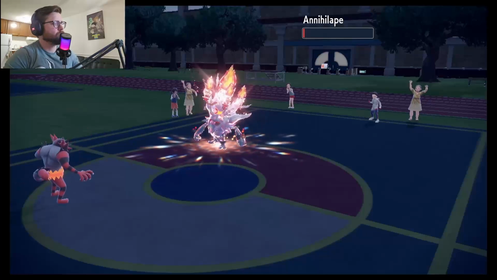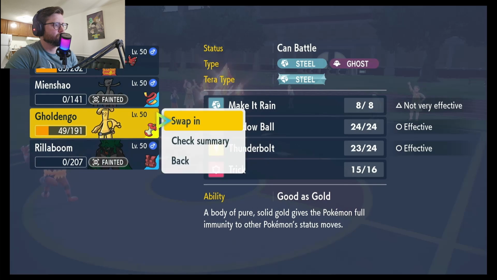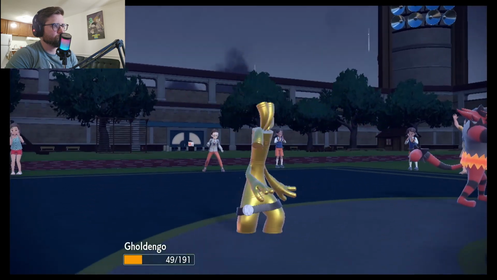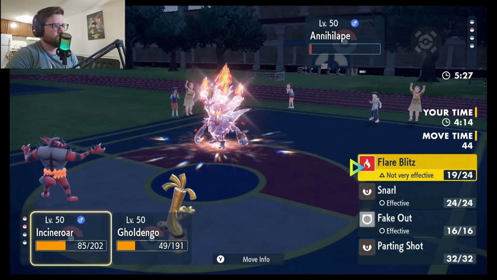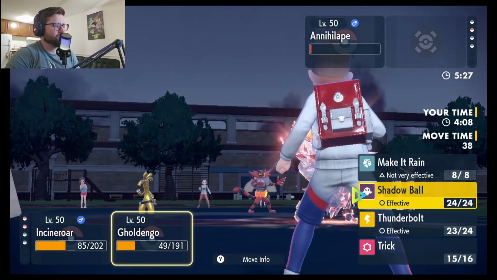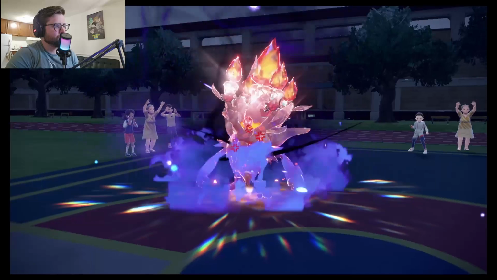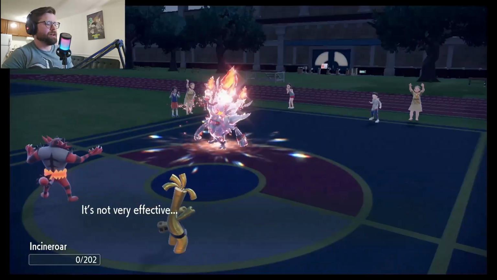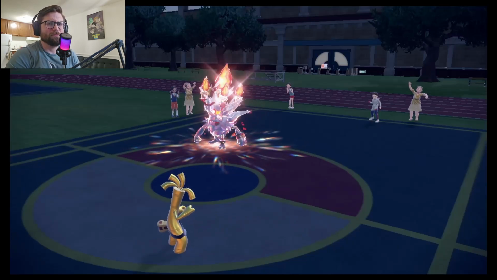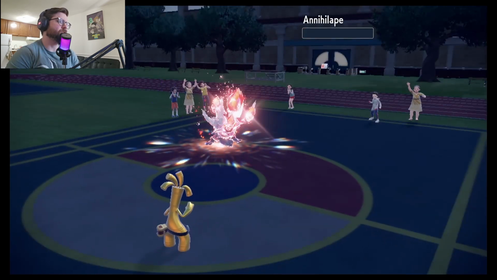Okay. Yep. Yeah, we're good. I can pick anything. You can't attack both, so we Flare Blitz. Like Shadow Ball, I guess? Yeah. I had to hope I, like, made a mistake, I guess. Protect with Gholdengo. Click the wrong Pokemon. But even then, because it would fail, yeah, so.